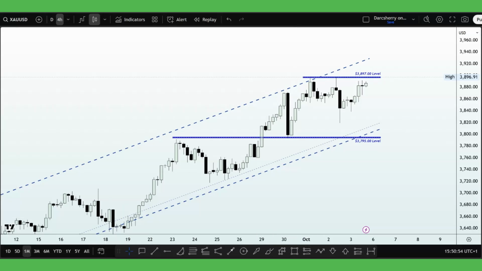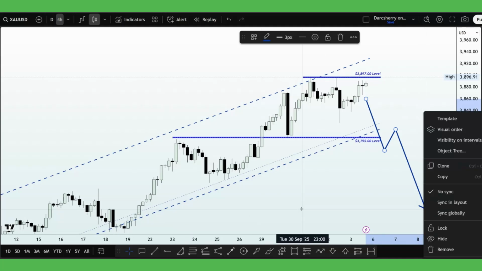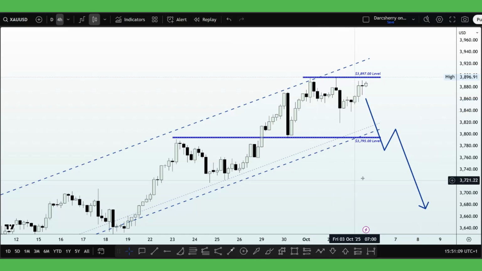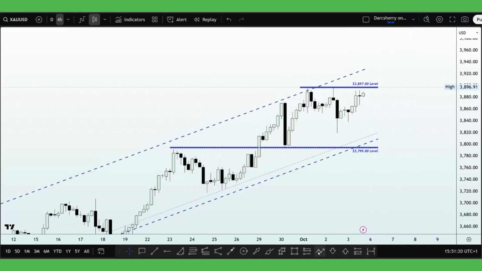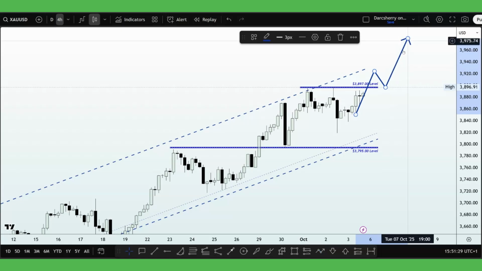But if we break below it, maybe at some point we see price break down the ascending trend line and the 3,795, I will hold back on buy positions and possibly switch from buyers towards sellers, maybe targeting the 3,700, or even going to lower areas if possible. But if buyers manage to defend and push against the structure and break out of the previous high, sorry, this resistance line, we could be seeing price go as far as the 4,000, because that's the big psychological level in sight at this particular point in time.